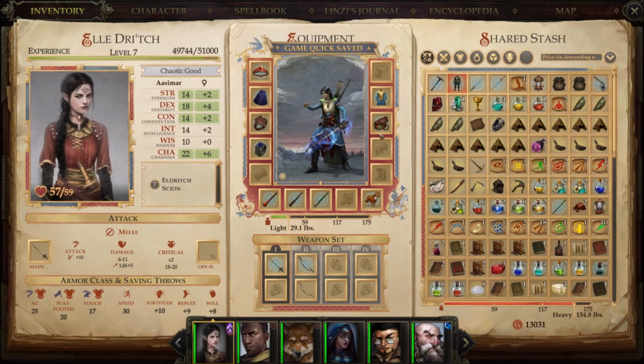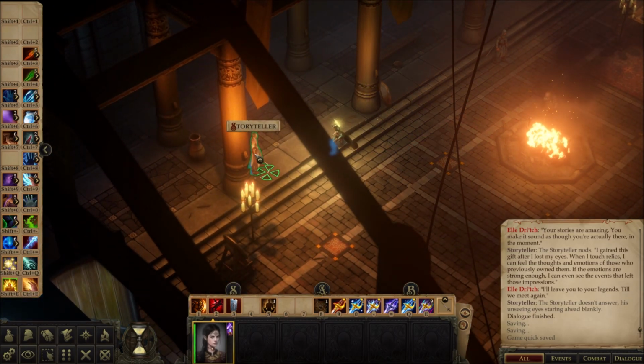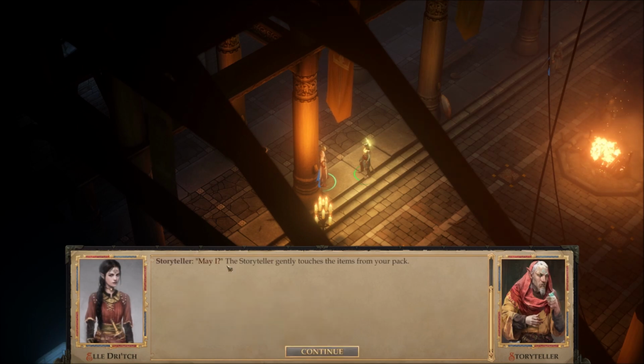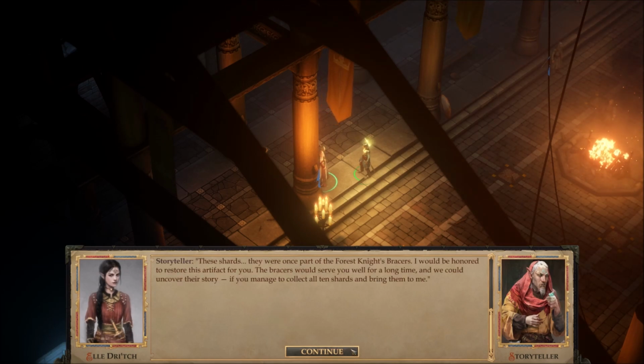I want to see if he'll make that helmet. I feel like the helmet's ready. You have to talk to him in just the right way sometimes. Found shards of an ancient artifact. Can you restore it for me at the anvil? May I? 7 fragments, double necklace of double crosses. Don't have all that. Oh, we found all the shards of the Trailblazer's helm. That's what I'm talking about.